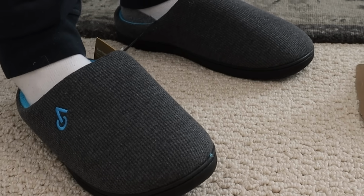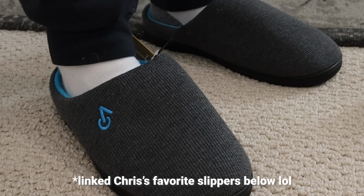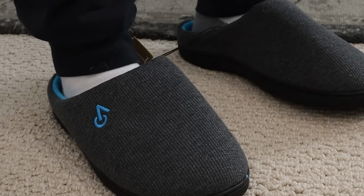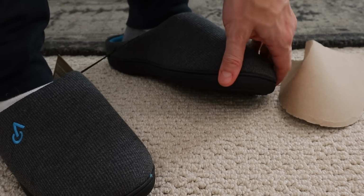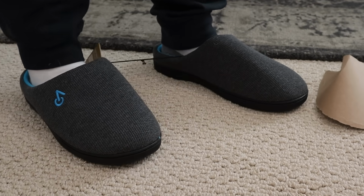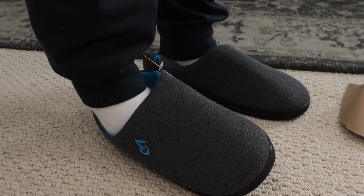How does it compare then to yours? Do yours not have the memory foam in them? No, they don't. They're wool and leather. And they wear like iron, so I can get 2+ years out of them. That's why I love them. Also, this is just a preference thing, I'm not a fan of the sort of harder rubber bottom. I like the leather bottom sandals that I have. I mean, these are very comfortable and warm and cozy. I don't buy these because my experience is that they don't last very long.